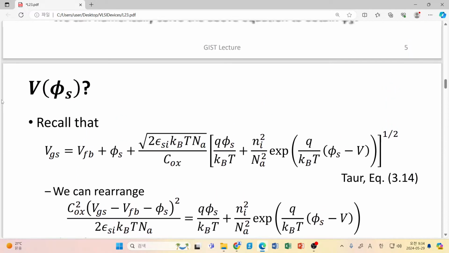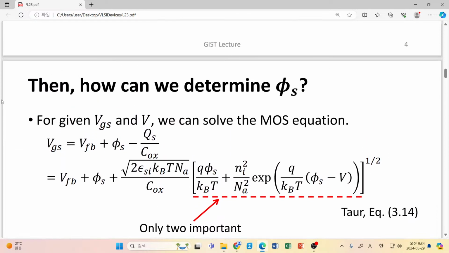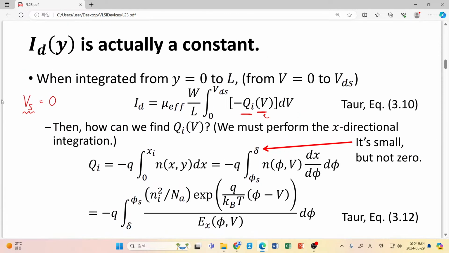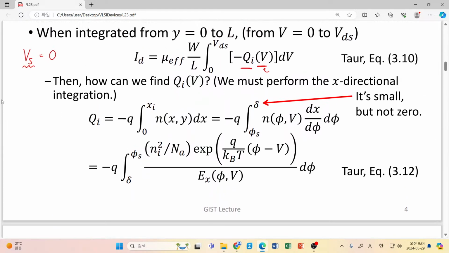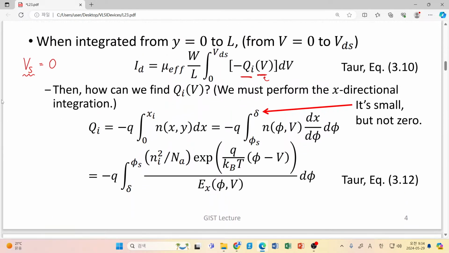Okay, so now we have just about 40 minutes, but I will do my best to explain it so that it is more achievable for you. Now we have strong motivation that anyhow we have to calculate this integration. Otherwise, we cannot calculate drain current. But calculation of drain current is too important to us, so we want to develop our analytic way. So then, how can we find this quantity?